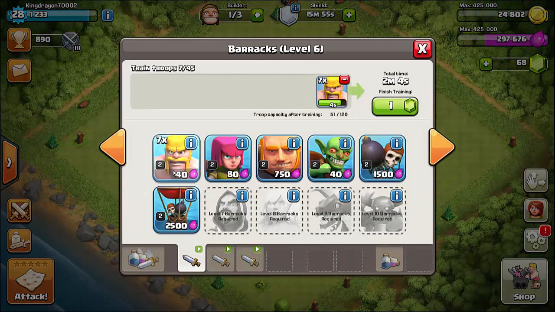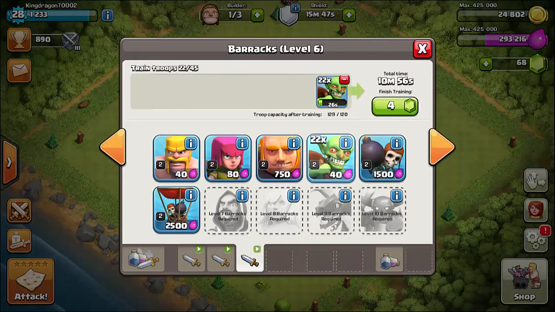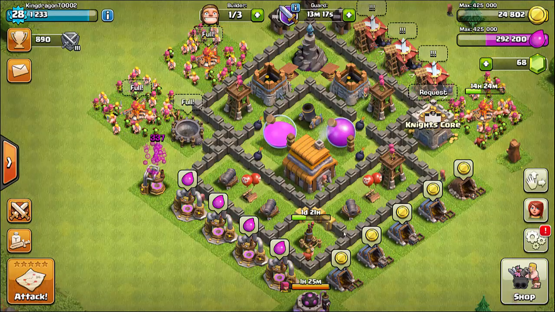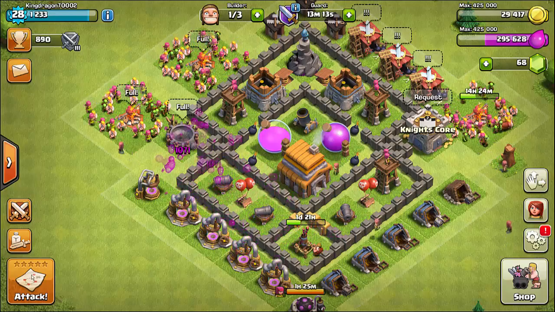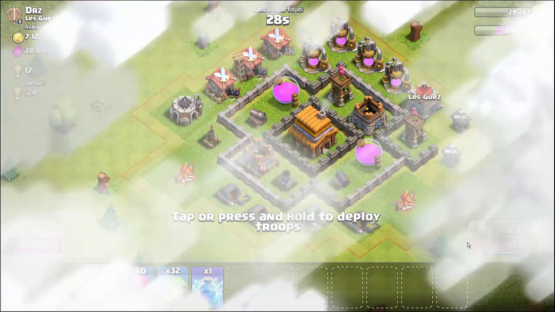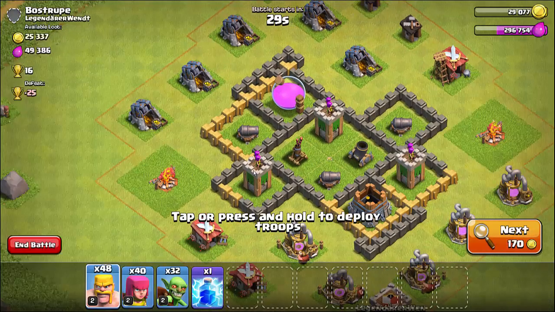But guys, I'm gonna go ahead and take a little cut to when we are ready for the next raid. So I'll see you guys in a second. Alright guys, we got our troops trained and we're ready to go back in and find another raid. Hopefully it goes good and we can find a good 50 to 70k elixir, maybe, kind of, sort of.